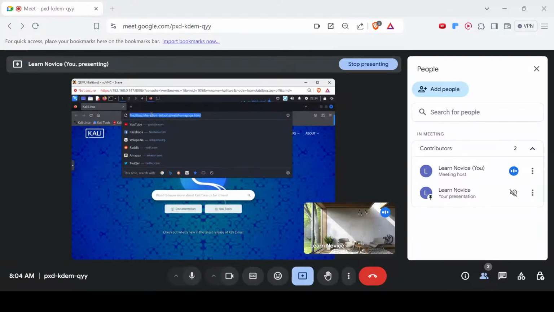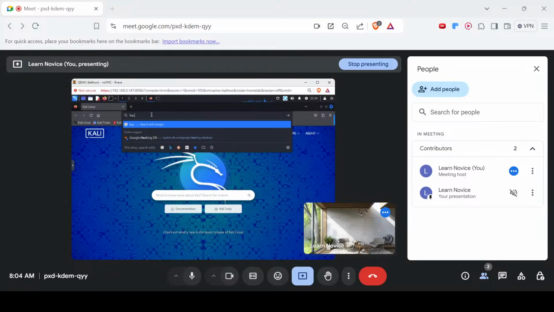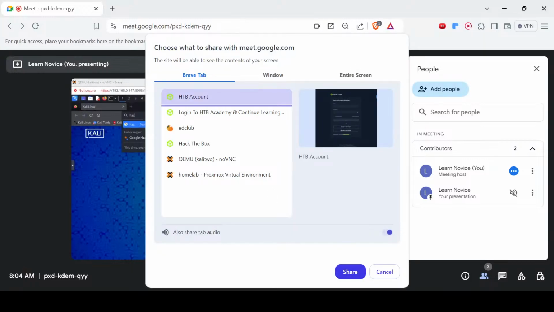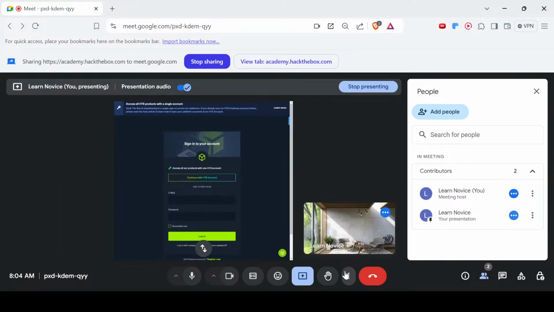In the remaining time, let's try to do a simple machine on Hack The Box Academy. Let me open Hack The Box here and switch to it.